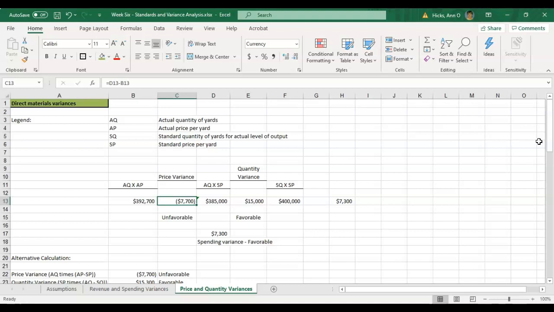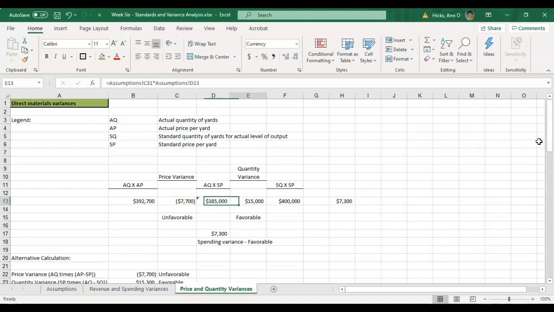Maybe the purchasing manager had a discussion with the production manager who said, you know, our material lately hasn't been very good quality. Could you see if you could get a higher quality material? And the purchasing agent is able to do that, but the fact is they end up paying more for that higher quality. So let's just say that's what we found out.